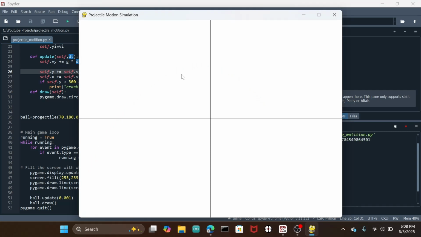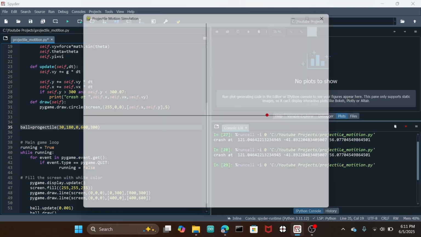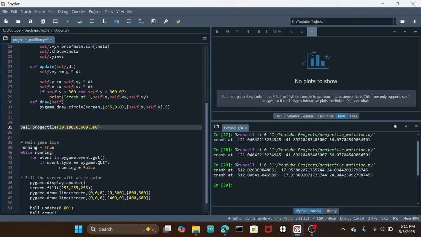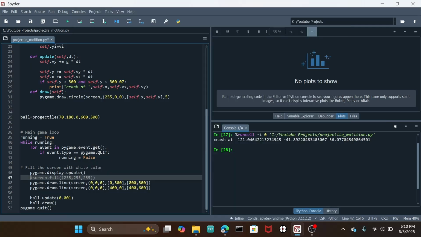Now this one, I changed the force to a different force, just to show that it can go stronger or less powerful, I guess. Here I changed it down to 30, from 70 to 30, and now I'm changing it back to, I think it's 80, maybe 90 or 100, but now it's so powerful that it's going to go off screen. So that one just shows that it can change.